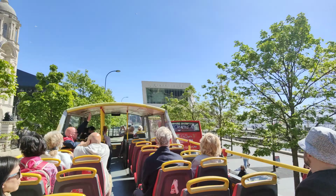One, two, oh, there we go, I'm back. Yeah, on the right is Lime Street Station itself. The first person to be killed by a passenger train was a local MP called William Huskisson, who managed to get in the way of George Stephenson's Rocket the first day that it went anywhere. He was an extremely unfortunate man. He was already quite an unfortunate man, though, because during his life he'd managed to break the same arm on 7 different occasions. And also, on his wedding day, a horse fell on him. So, you know, he was somebody who should have kept away from the world's first steam-powered passenger line, I think.